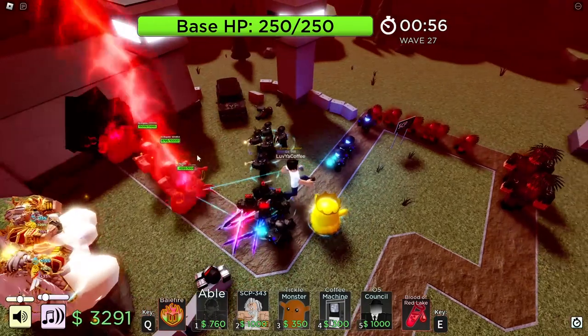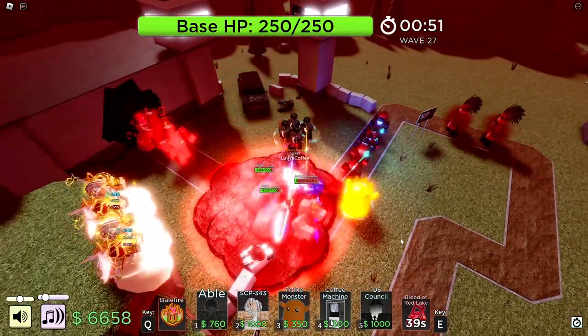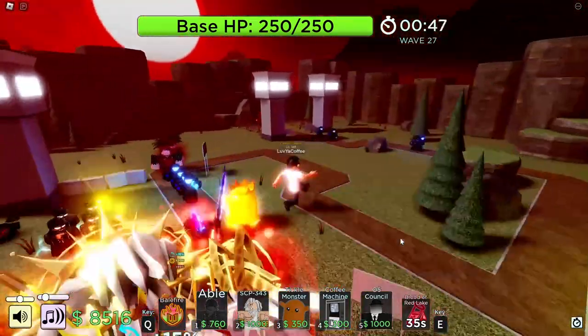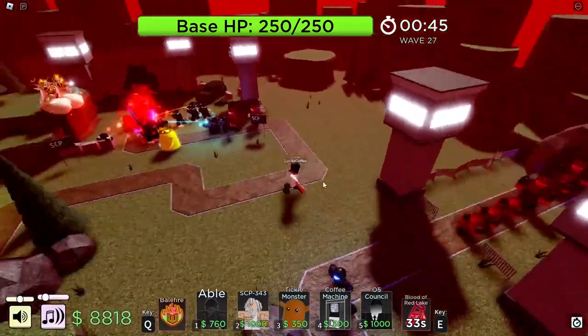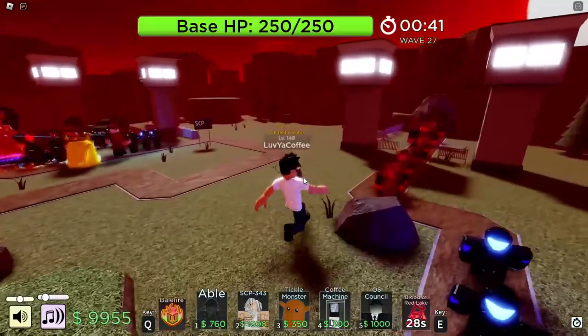Oh snap. I think I'm right here. I'm gonna use my Blood of Red Lake. Maybe we can get some blood house. Nice. Huge. Did we get some? Yes, sir. We love our blood house. We love our little armies that we're just sending out to the enemies. That's my favorite part.